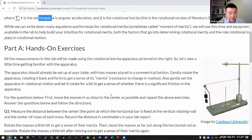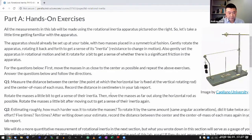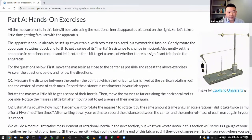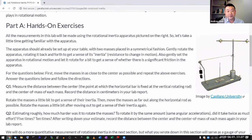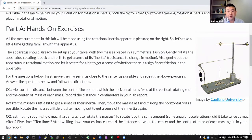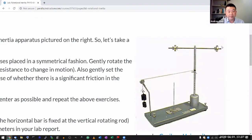So let me try to work through this lab using the simulation to illustrate what I can. Now part A will have to be a bit repurposed because it says hands-on exercises. The main purpose of this part as written was so that you can take a look at the setup and feel what different amounts of rotational inertia feel like. I think I can still do a bit of that demonstration using the simulation. Let me give it a try.